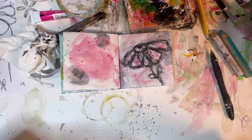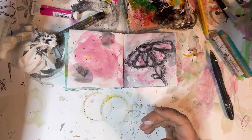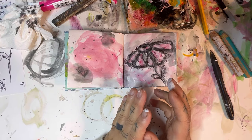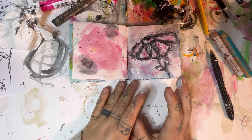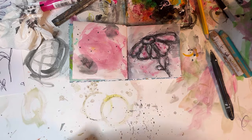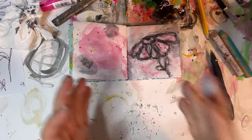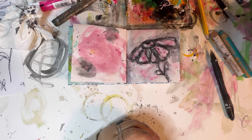That's my whole point, is that don't use the excuse that you don't know how to draw as a reason not to do art journaling. Art journaling doesn't even have to be about drawing something. It could be about just putting colors on paper. It could be about collaging images and everything on paper. It could be about anything. You could collage anything or do anything you want. It's your art journal. The only limitation is you in what you're wanting to do in it.